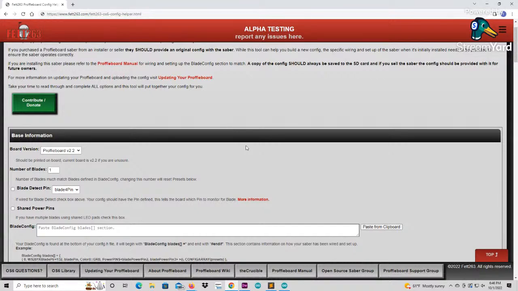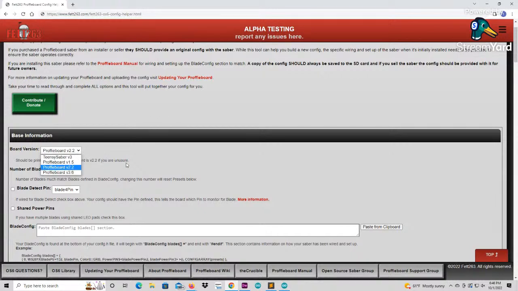So particularly OS 5, OS 6, there's a lot of defines introduced. And I think still even some people who use ProffieBoard all the time aren't actually fully aware of all of the defines, or they may not know what the defines actually do. So that's what I wanted this tool to be able to help with. The order of this tool is set up purposely, so it's not going to match perfectly to the order of your config if you did get one from an installer, but I try to explain everything as well in this. So there's a lot of writing, just read through it.